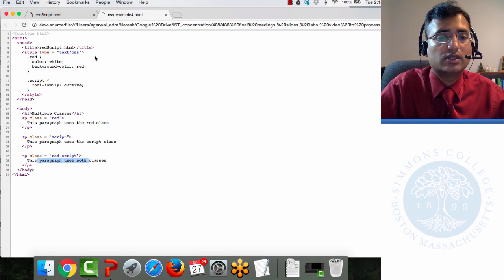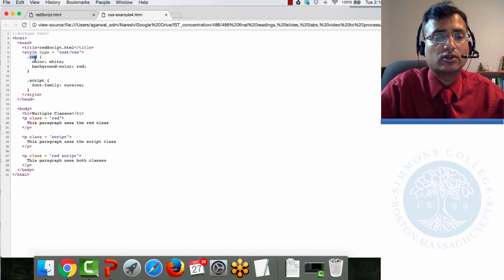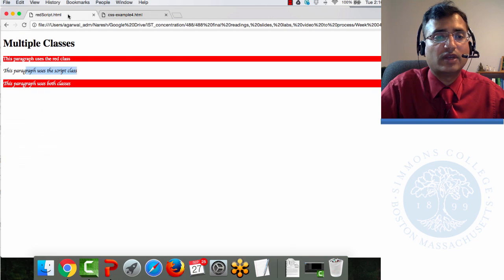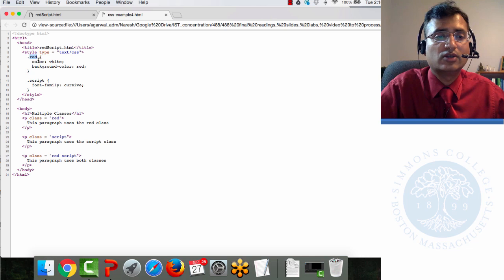But what if you decide to change the background color here to green instead of red? Then you'll notice that giving a color name as the name of your class is actually not a nice idea. You might want to come up with some other name, saying that this class is highlighted or something. You might want to call it dot highlight rather than dot red, so that you can change the color over here.